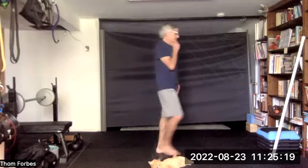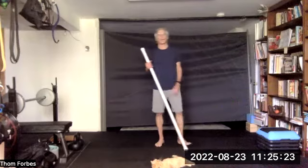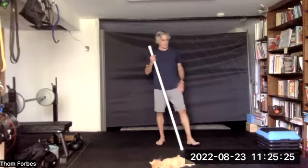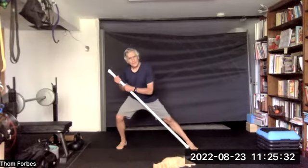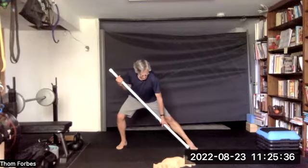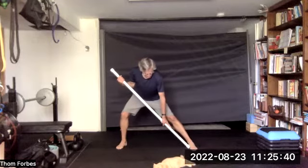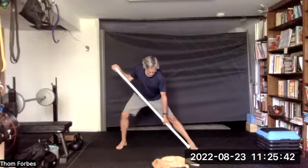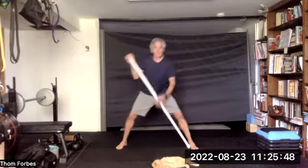Let's grab a stick. Start by bringing it to the arch, putting the weight on the other foot, leaning that way, and stretching the inner thigh. Same thing the other way.